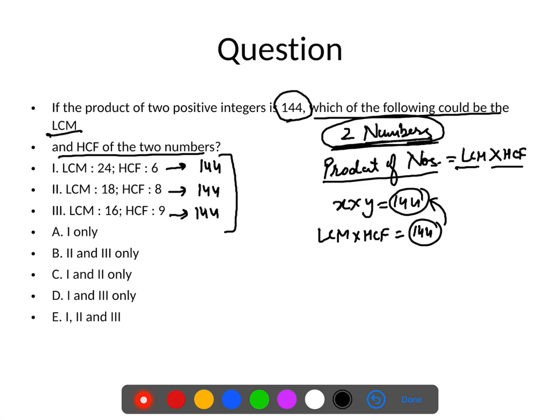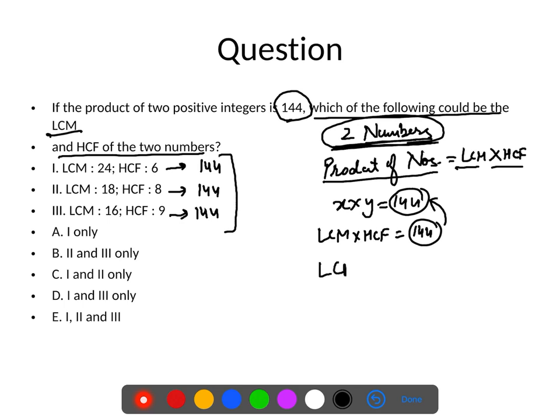So it's very tempting at this point that you mark all the three could be LCM and HCF. But we know we can have only one particular value of LCM and one particular value of HCF for any given set of numbers. Now, how do we eliminate wrong options here? On what basis, on what logic we eliminate the numbers?